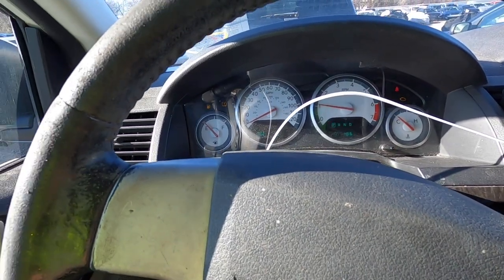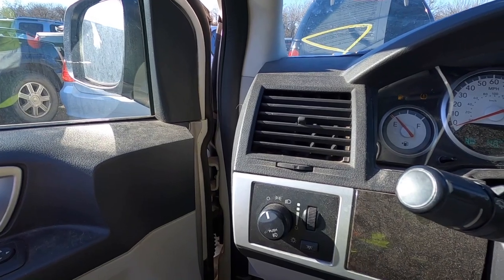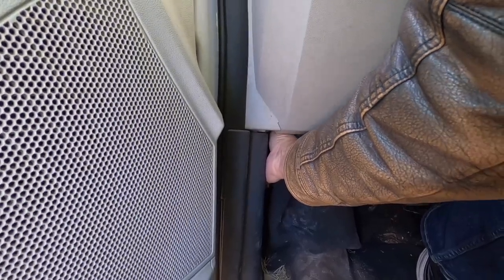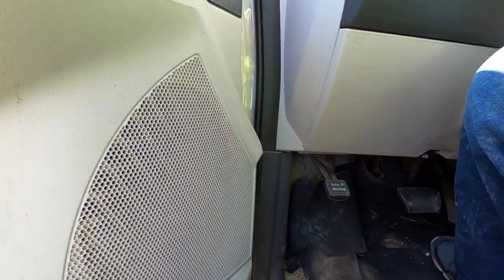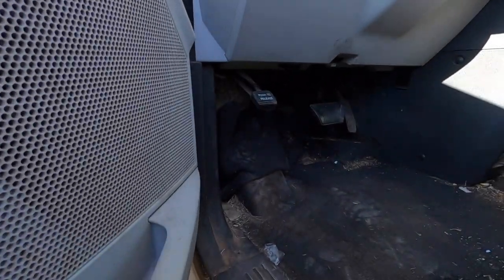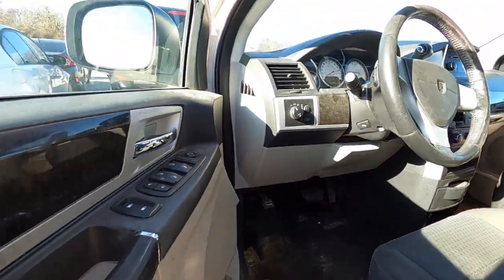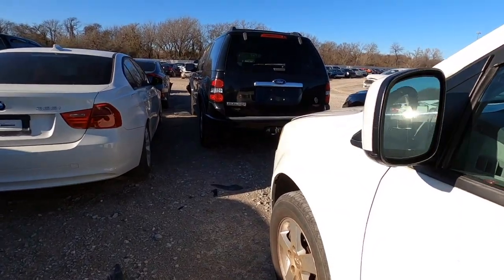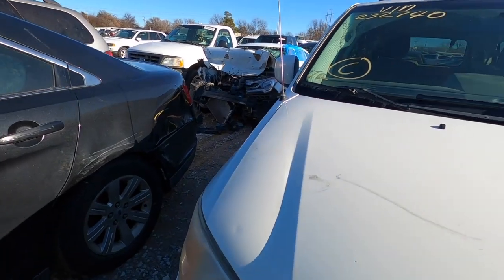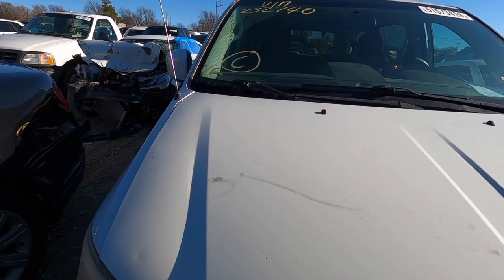Ooh, man. I don't know about this one, guys. I don't know about this one. Where's the hood release? I don't see it. Let's see if we can locate it. I'm truly not feeling this. There it is. I'm not feeling this one, guys. I mean, it's not just a misfire. Just the way it started sounded horrible. It runs horrible. I could feel motor mounts just bouncing around in there.